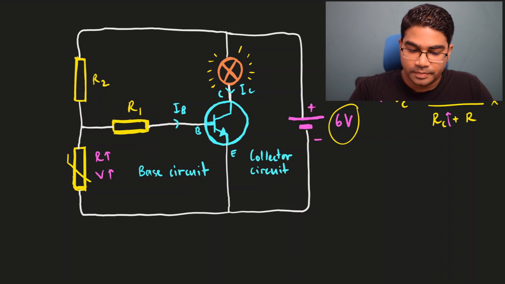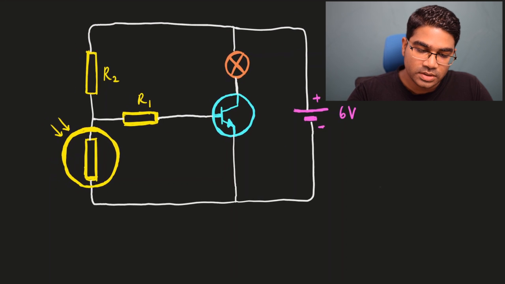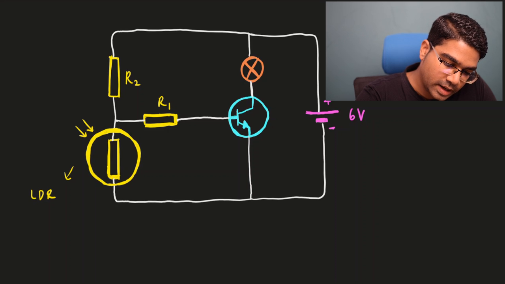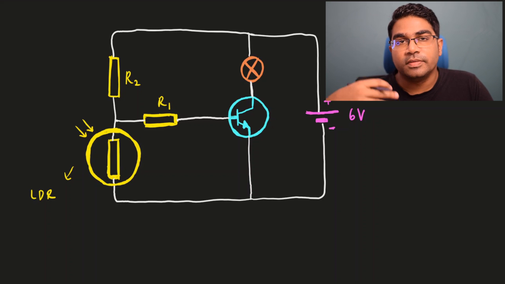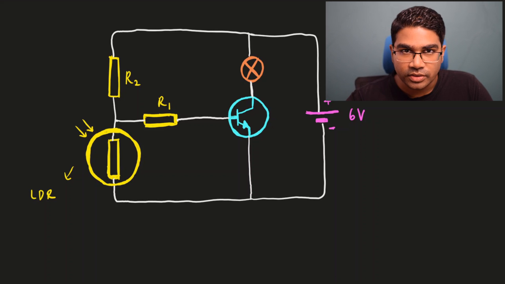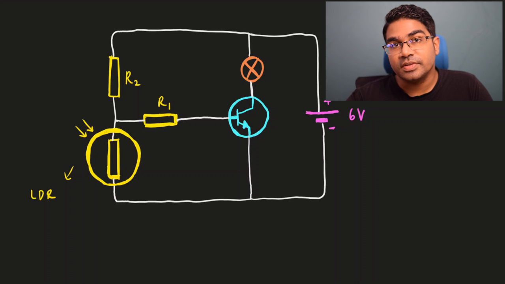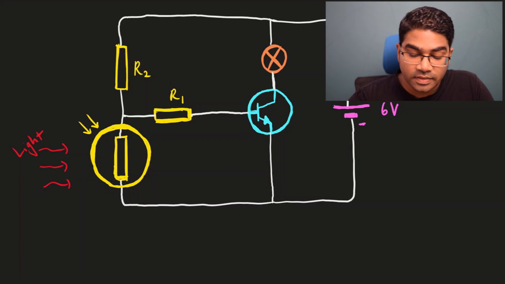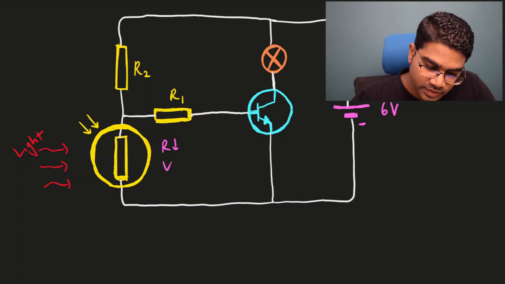Now what about light? The same concept applies here, except in this case, instead of a thermistor, we use an LDR. So this here is an LDR. LDR stands for light dependent resistor. Now a light dependent resistor is made up of semiconductor. So when it is exposed to light, the semiconductor has a greater number of free electrons, and so the resistance drops because the current flows. The amount of free charge available increases. So when there is light, the resistance of the LDR drops, R decreases. When R decreases, the potential difference drops as well.